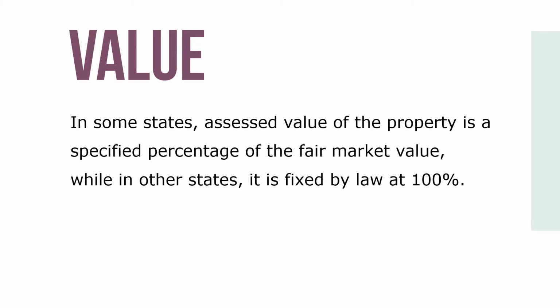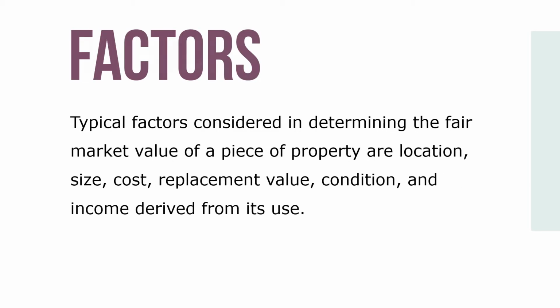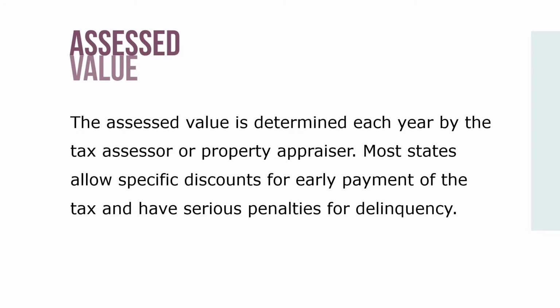In some states, assessed value of property is a specified percentage of the fair market value, while in other states it is fixed by law at 100%. Typical factors considered in determining the fair market value of a piece of property are location, size, cost, replacement value, condition, and income derived from its use. The assessed value is determined each year by the tax assessor or property appraiser.